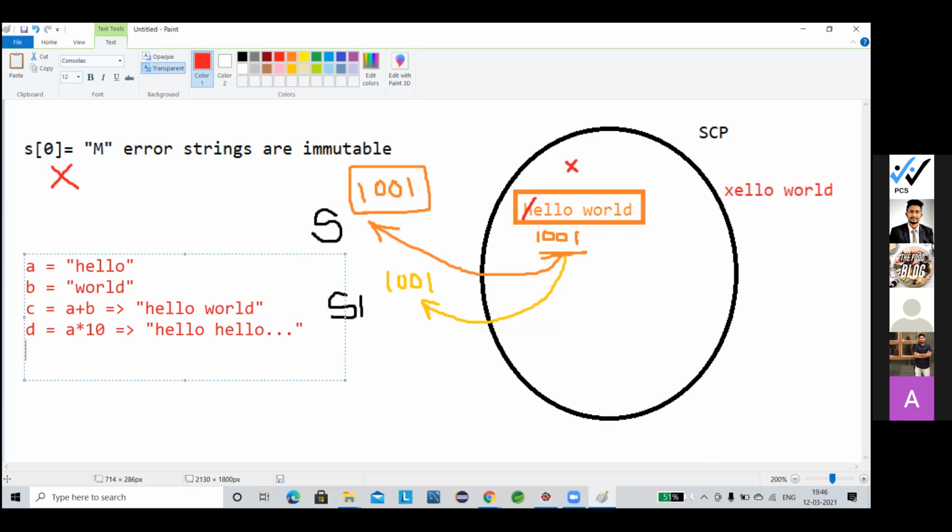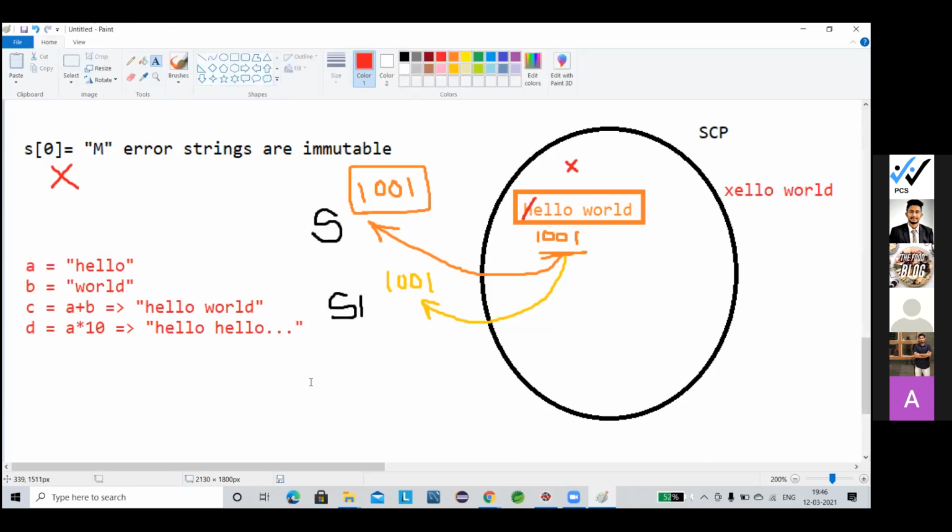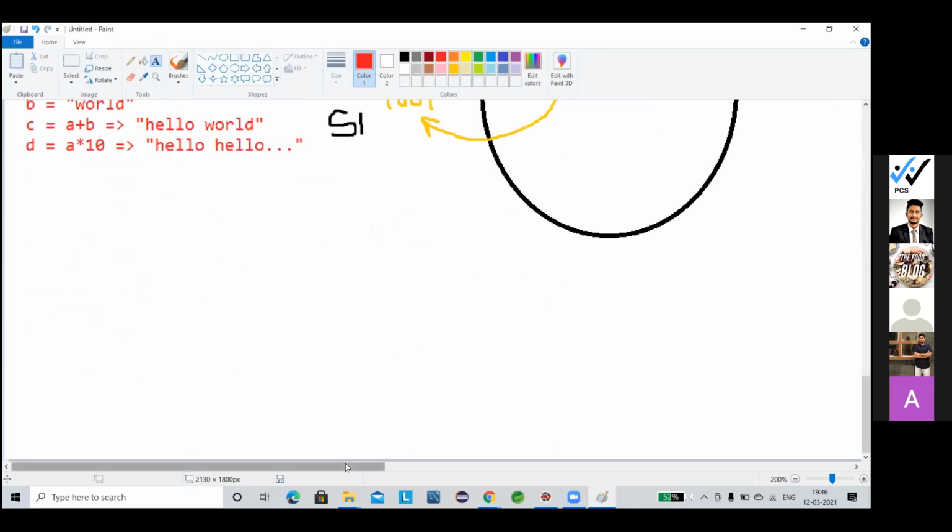Okay, so Python strings have lots of methods. These methods are very important, and they will make your work very easy. Okay, so let's start.